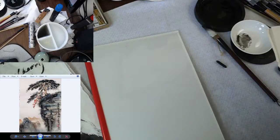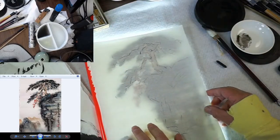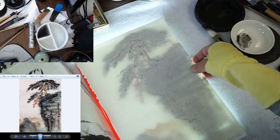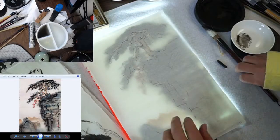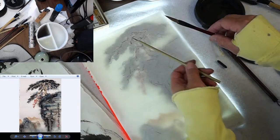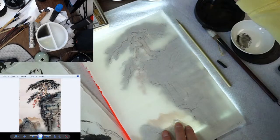Nowadays it's very easy, just like a paper thing, a light box. And you can see that, right? You can leave this on when I paint, so you can see clearly what I'm copying of myself. Okay, let's do it. I use a small brush for the foliage, though we haven't talked about that. I use this medium stiff brush, the one I just opened for this purpose. And I'll start right from the darkest.